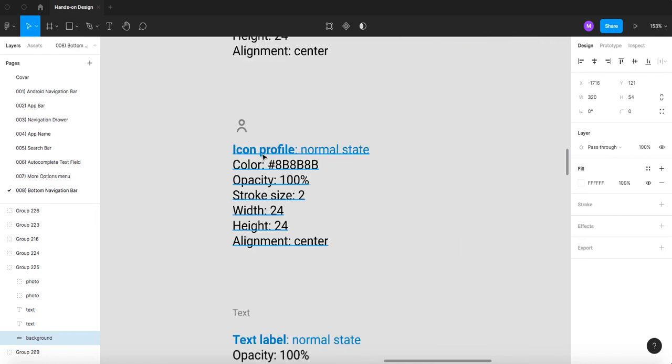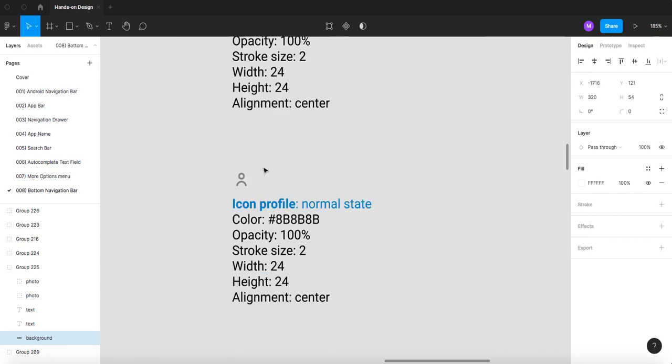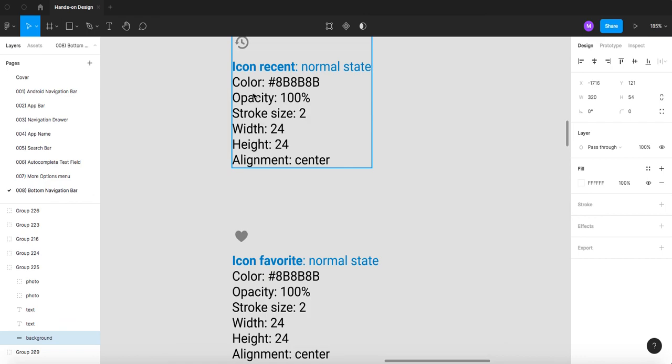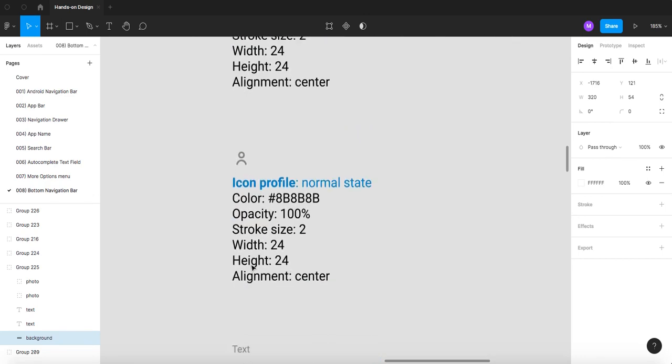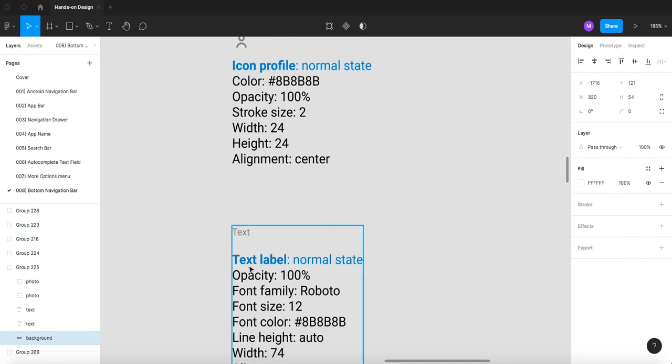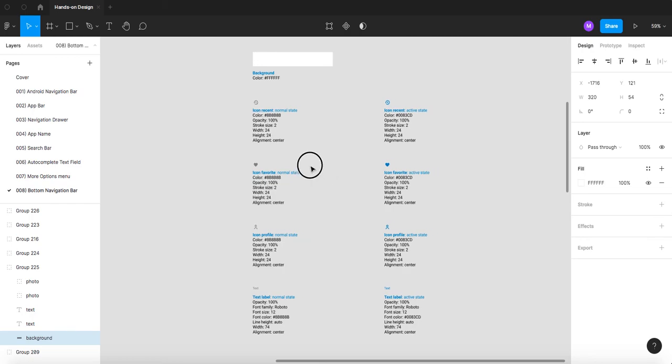I name it this way, icon profile and not profile icon, because it's easier to find, icon, icon, icon, the first word. And text label, you know, document every little detail.